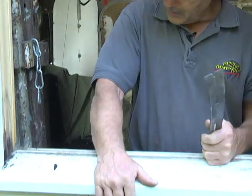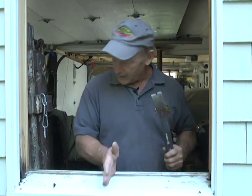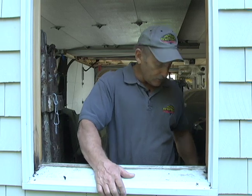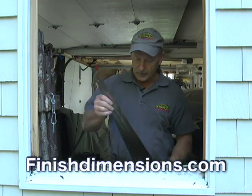And the sill was the big part of this. The sill is pretty well rotten. So what I think I'm going to do is I'm just going to cut it in the middle. It'll cut really easy because the wood, like I say, inside is rotten completely. So we're just pretty much cutting through the vinyl coating. You cut it in the middle.